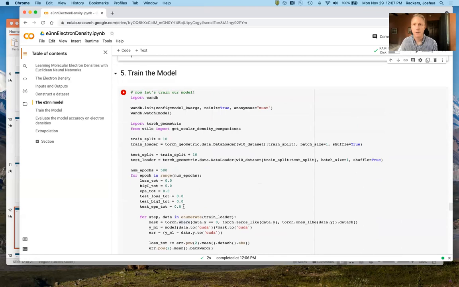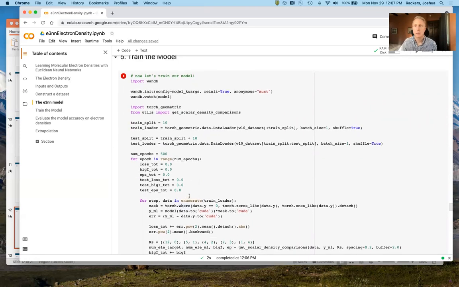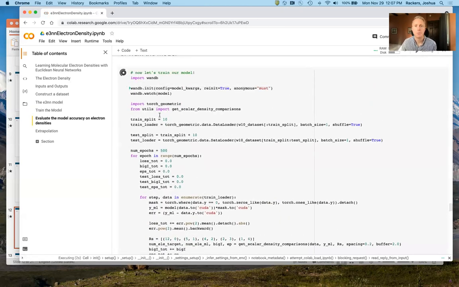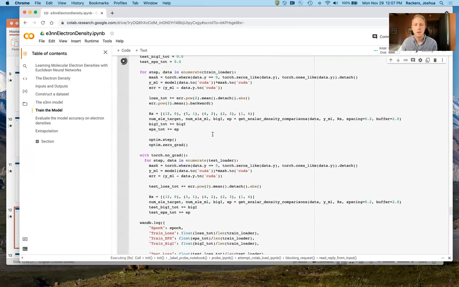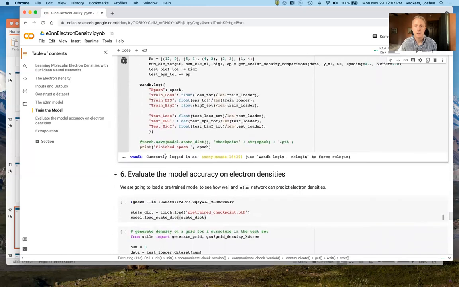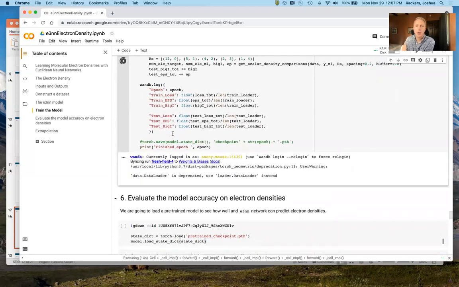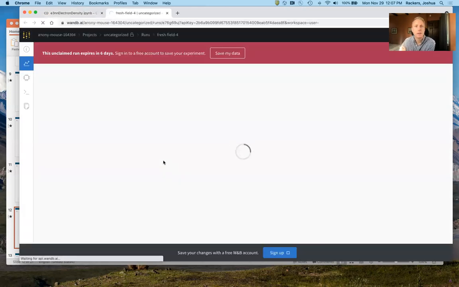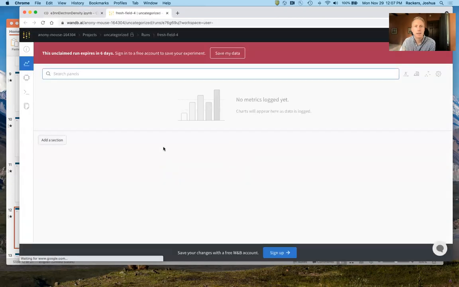So I'm not going to go through everything here. I'm happy to answer questions if people want me to walk through this in detail. But this is training the model, and we're going to collect some error metrics on this as we go. And I'll note that this is sort of a toy problem. We're just going to train on 10 examples, and we're going to test on 10 examples. And we're going to use this nice utility WANDB to track training. So if we click this link here, this opens this up, and as soon as we finish our first epoch, there will be data here to look at.